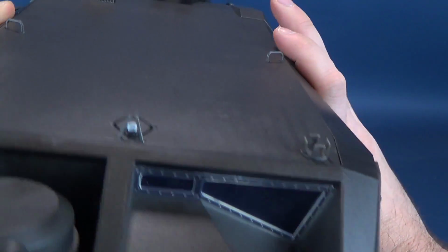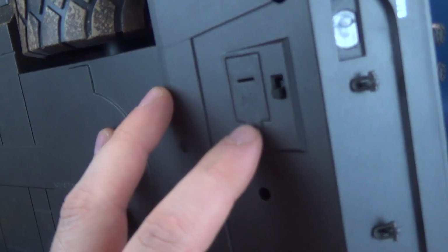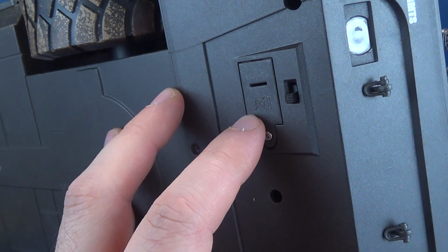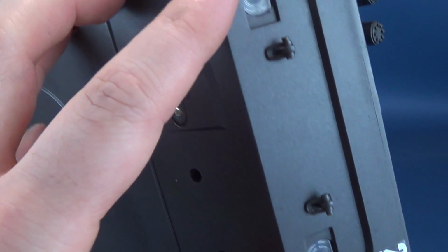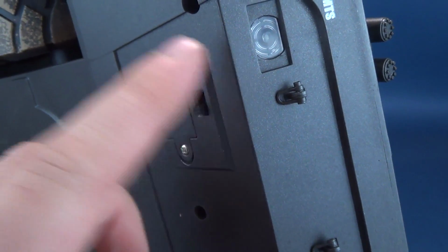If we flip the vehicle upside down, there's a couple of different places for battery compartments. There's one right here, the battery compartment right here, and it actually stores 3 AG13 or LR44 batteries. You'll unscrew that, and this would have an on and off switch, which would basically activate the smog lights, the headlights on the front of the vehicle.